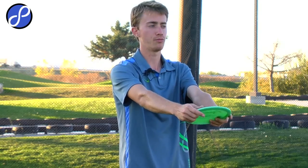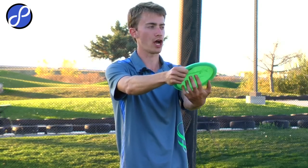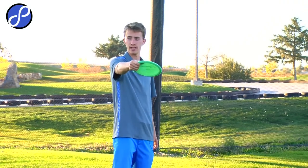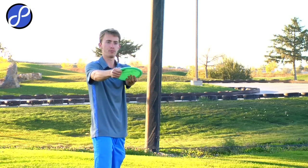One big beginner mistake for forehand is your wrist angle. If you hold your disc out in front of you, grip it, then take it out but keep your wrist in the same position and see what it's at — if your thumb is pointing up, you probably have a lot of problems throwing the disc nose-up. The way I explain it is your plane is taking off when it's coming out of your hand. All the air you created is going underneath the disc and then it shoots straight up. Does anybody have that problem of it going up, or you have to throw really understable discs? Once you do this, it's going to slow your disc down entirely — take all the momentum out of your disc and push it straight up.